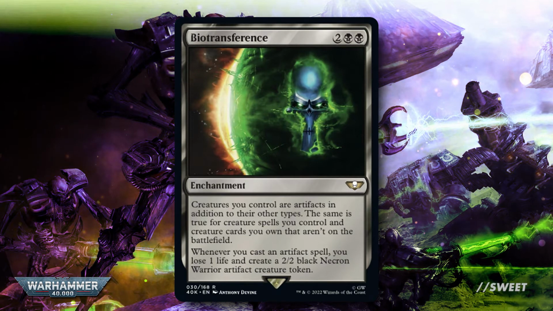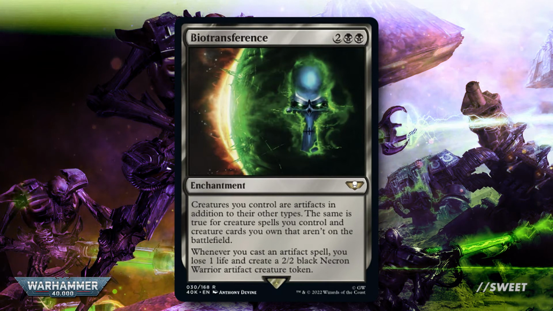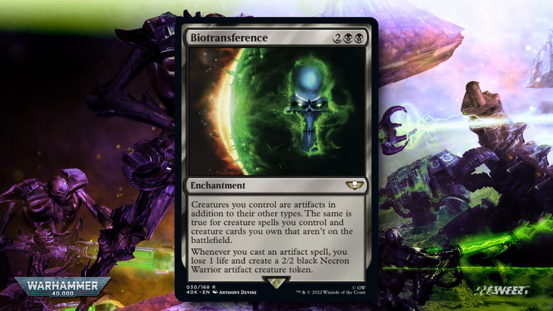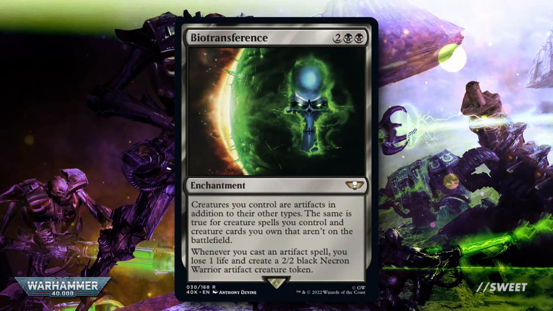Biotransference. It is 2 black for an enchantment. Creatures you control are artifacts in addition to their other types. The same is true for creature spells you control, and creature cards you own that aren't on the battlefield. And whenever you cast an artifact spell, you lose 1 life and create a 2/2 black Necron Warrior artifact creature token.